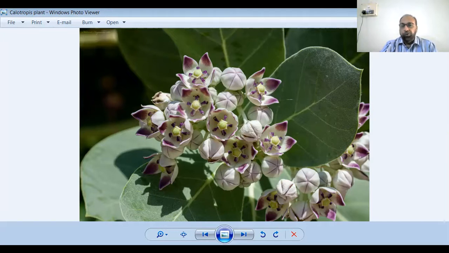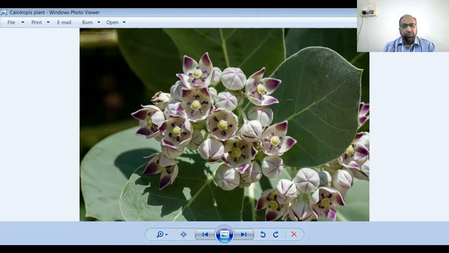From the lower side, it has the woody condition, then cylindrical in nature, solid, and it is also hairy. That's why the surface is rough, and from there we find that latex is present. So this is about the stem condition. If you just bring a pin over there, we get the white latex, and this latex, as I told you, has a lot of medicinal significance.